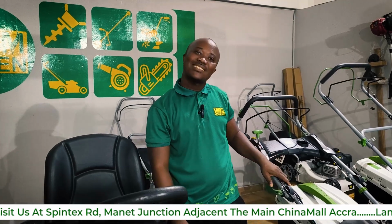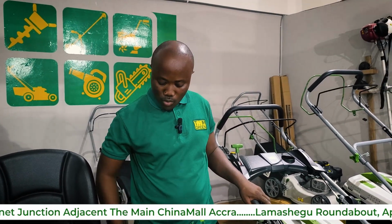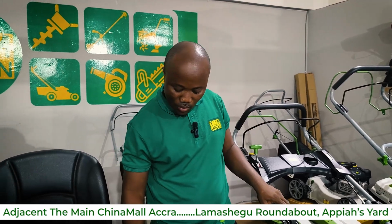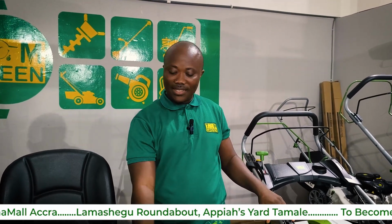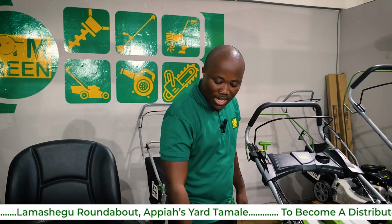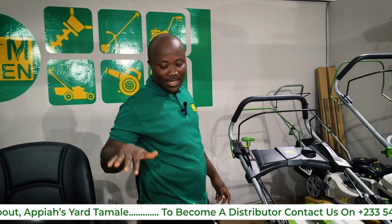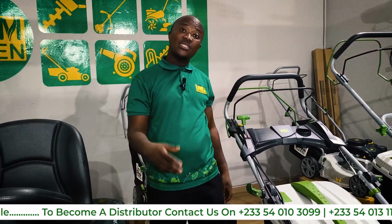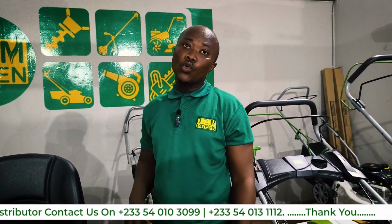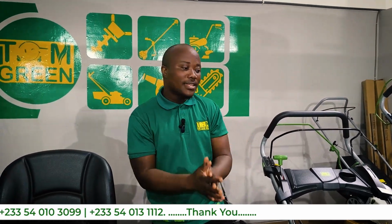Now, this one equally has a cutting height from 35 cm up to 115 cm, so you can easily adjust the cutting height as you want it. So whether to the minimum or you can adjust it up to the maximum, and that is the cutting height adjustment. You can equally adjust the blade height with this dashboard control as well. This one comes with a 96cm blade size, exactly, or someone would say 960 blade size. It uses an 80-volt battery, and like I said, it equally comes with its adapter and then the charger.